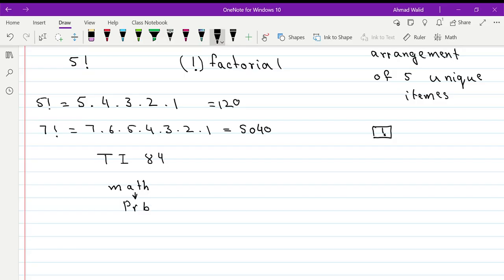And after that, choose Factorial, this sign. Type your number and factorial. You type your number, for example, 3, then Math, then PRB, then factorial. It gives you immediately the answer, whatever 3 factorial is. Correct?